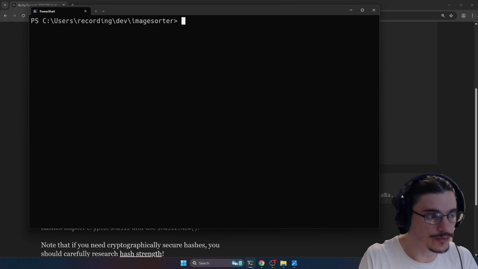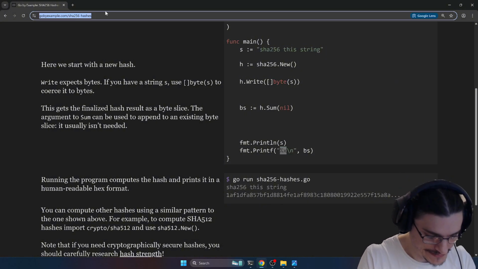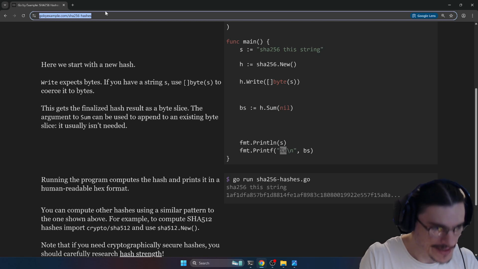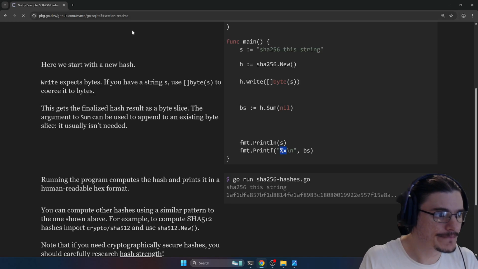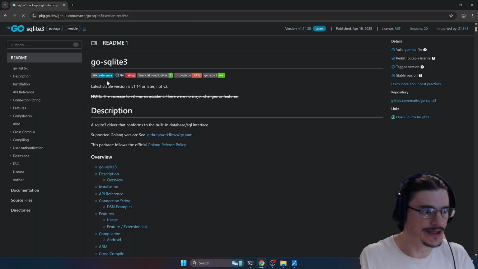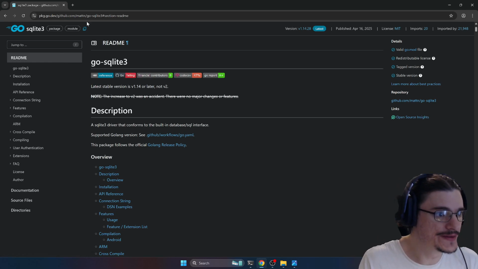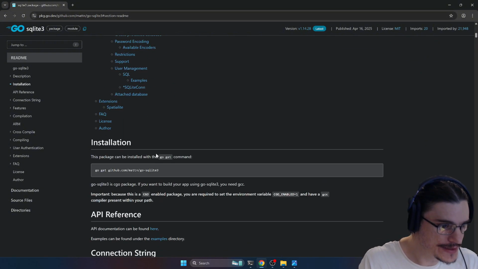So now we need to get this into the database. So let's go back to our SQLite documentation here. So this is the SQLite 3 package from Matt N. And let's go back.